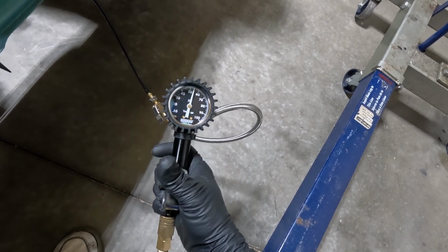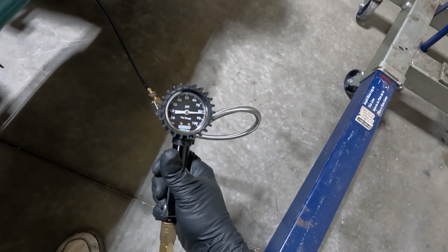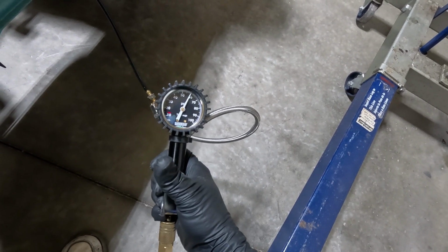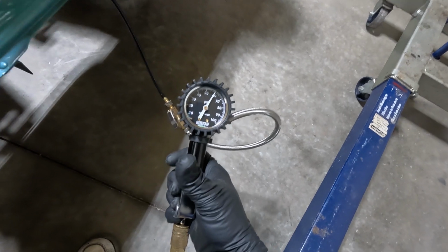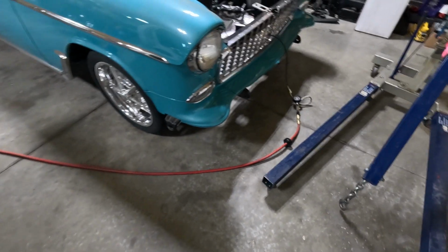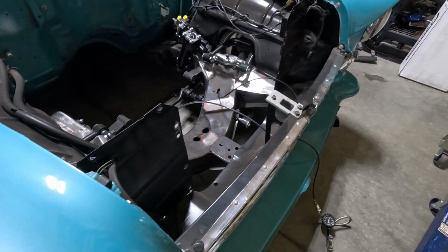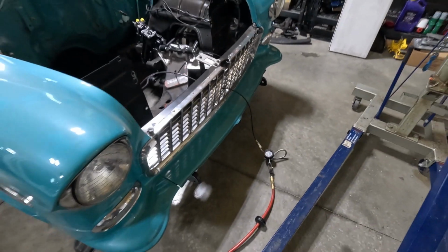I don't know how much pressure these things hold, but it's still going up. I think that'll work. Looks really goofy. Yeah, I think that'll be fine. I'll probably have to do the back too, but we'll mess with that here in a little bit. Let's see if we can get the engine rolled over here.